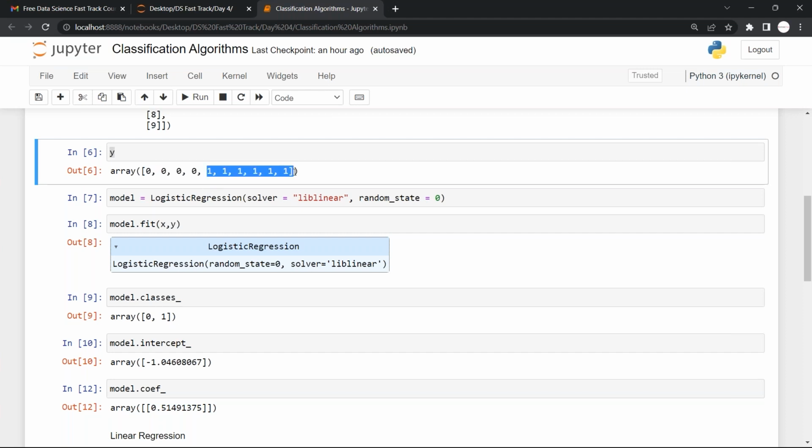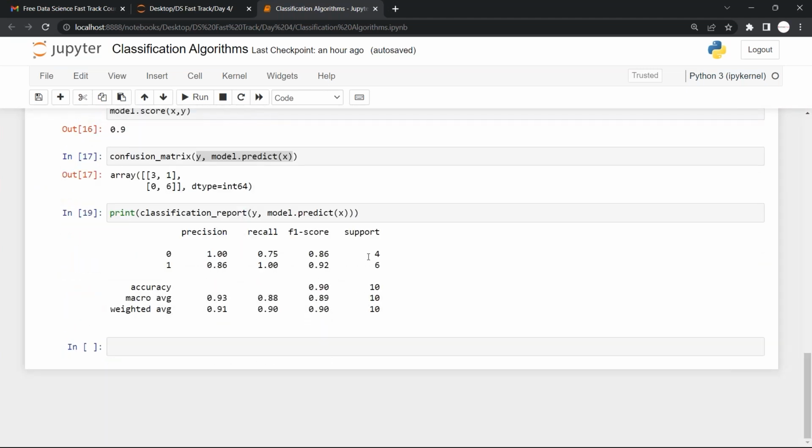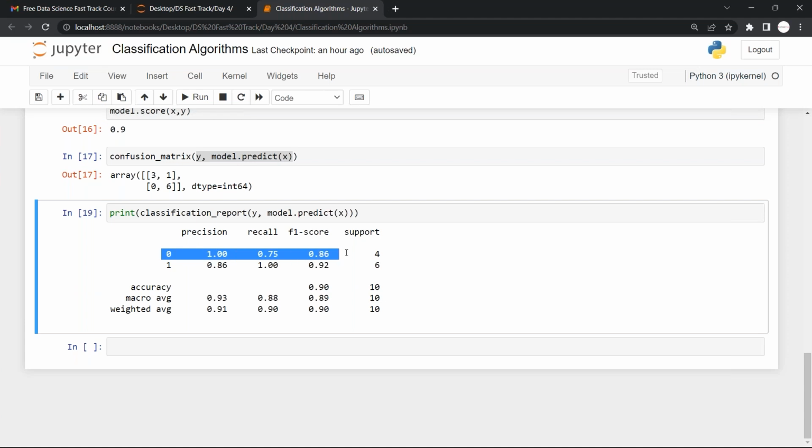How many ones are there? 6. So how many class 0 values? 4. How many class 1 values? 6. This is the support. Support is nothing but the number of observations from class 0 and the number of observations from class 1. Understood this term support?